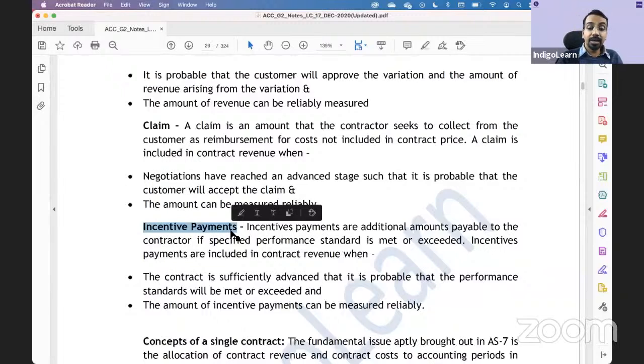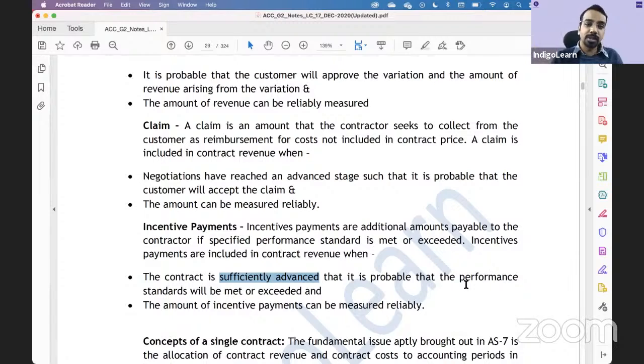So again, for incentive, you have to see that whether the contract is in an advanced stage, that it will be able to meet the performance standard. So you can't say that today I'll start the contract and today itself I've got extra workers and extra machinery, and today itself I want to recognize this incentive benefit. I cannot do that. It has to be in sufficient advanced stage. Let us say all the pillars have been poured, slabs have been poured, only small few parts are left over, which can be completed in the given 1 year period of time. In that case, I can recognize the incentive. Otherwise, I cannot recognize. And obviously, it has to be measured reliably.